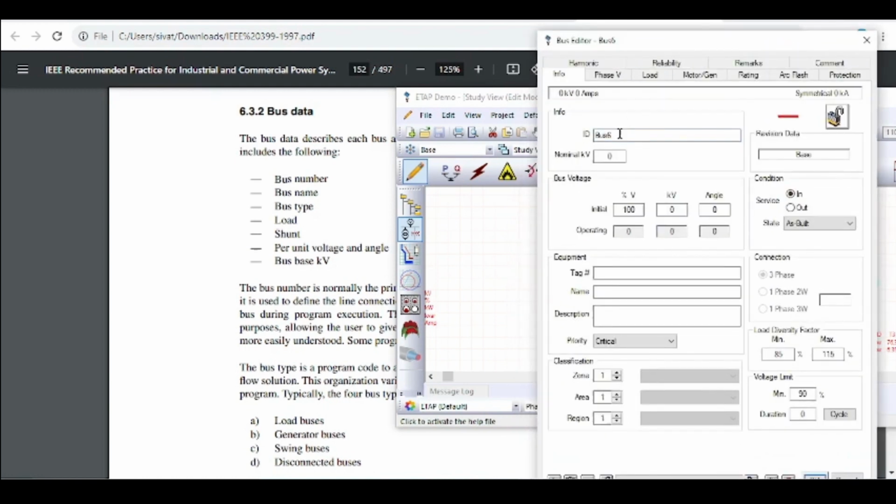So this one will be our grid bus. So we have to rename the bus. Suppose if there are two grid buses there, then we have to consider grid bus 1. Then what is the bus voltage? You just consider it is 33 kV. So for the load flow analysis, we need the details of the bus ID and bus voltage, nominal kV. So we need at least these two information to perform the load flow analysis in this ETAP software.